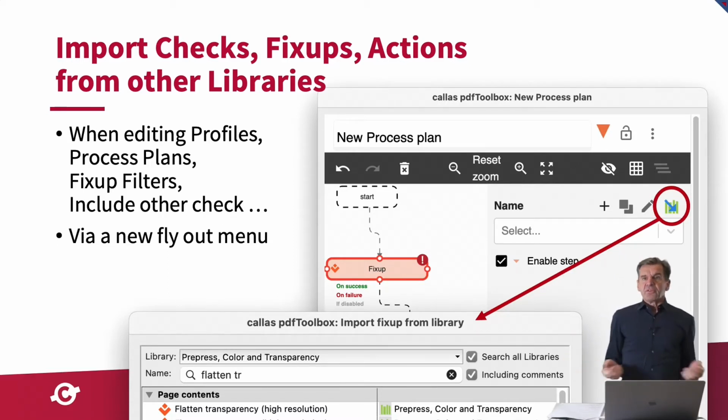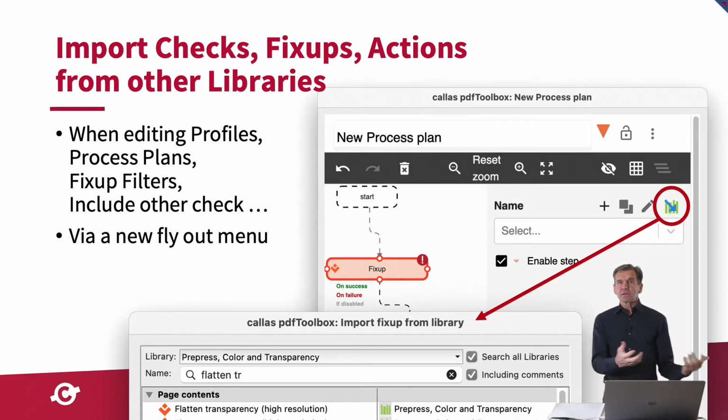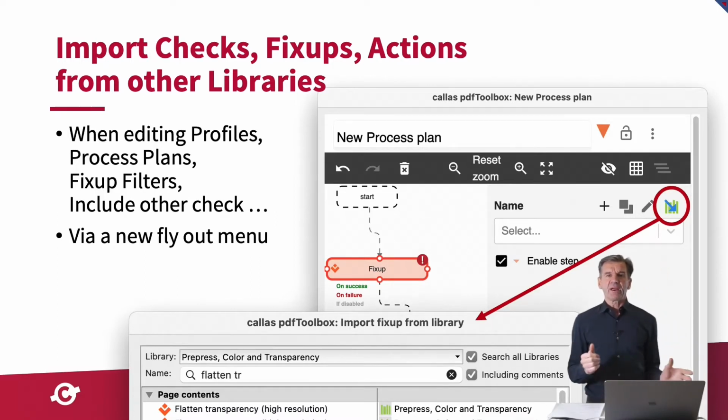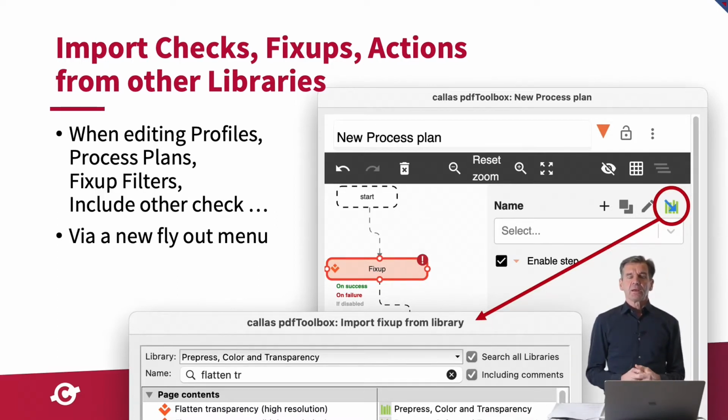That is a feature. It makes it easier to save environments and keep them distinct from each other. On the other hand, sometimes it's also a burden. So you may know, okay, I created this or that fix-up, and I don't even know in which library I created it, but I know it's there.